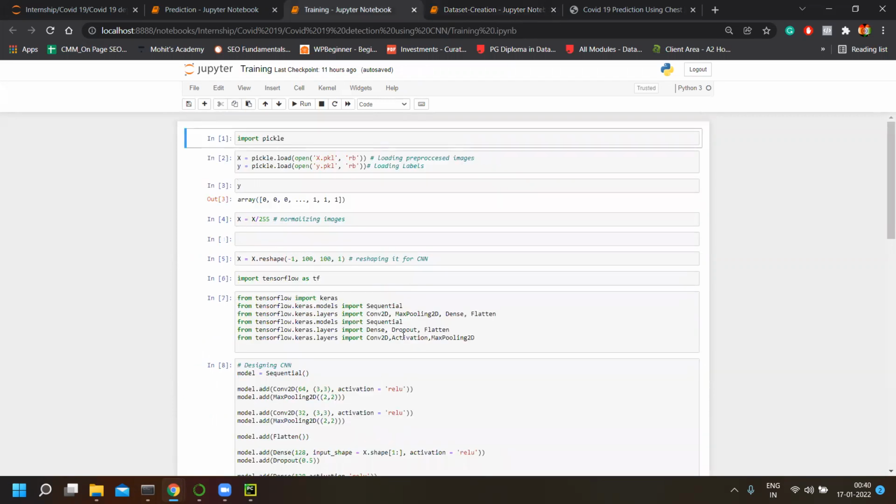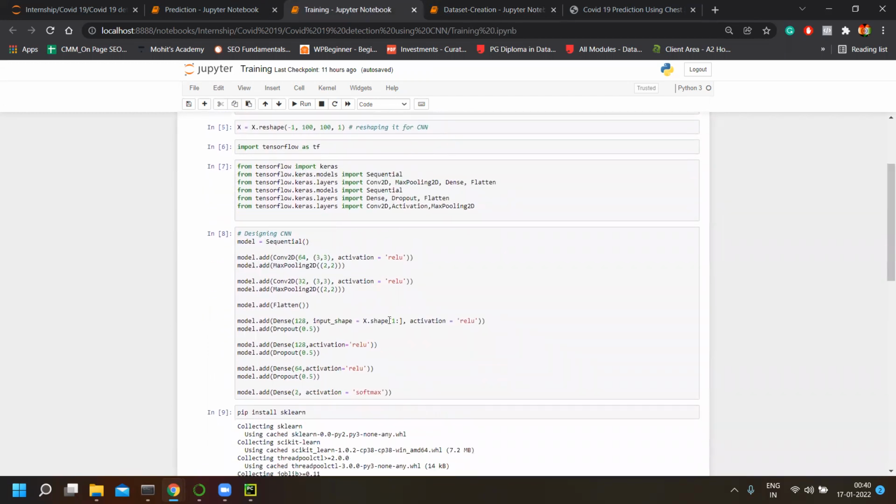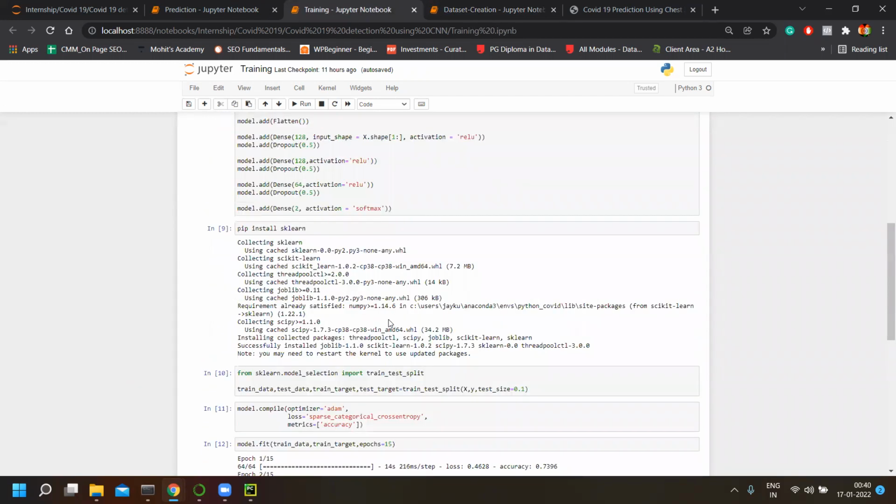We have another Jupyter file. With the help of pickle, we open our saved data set, which we saved with X dot pickle and Y dot pickle. Here we are training our data.